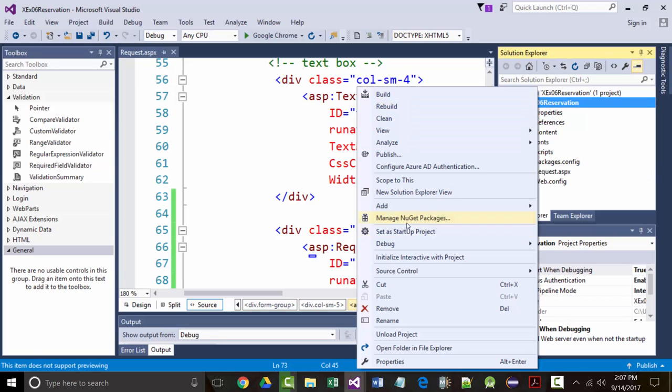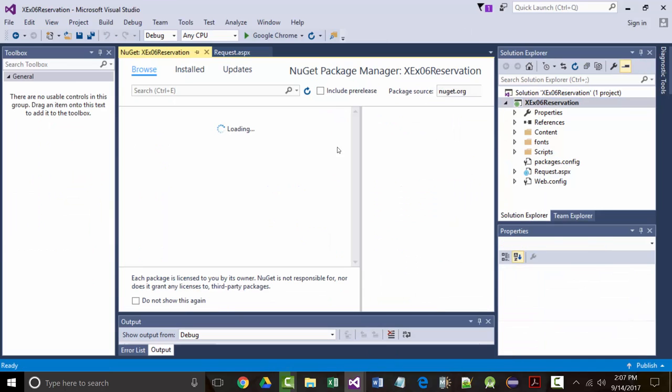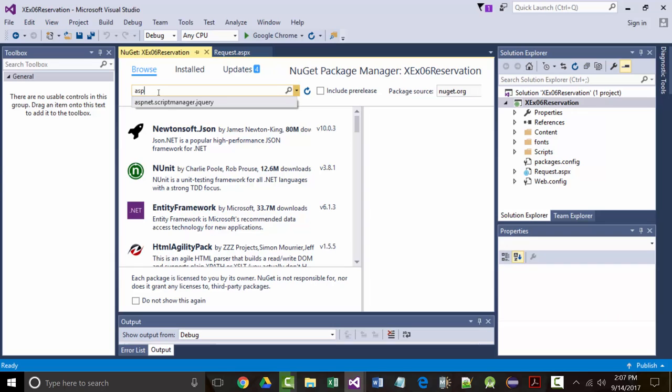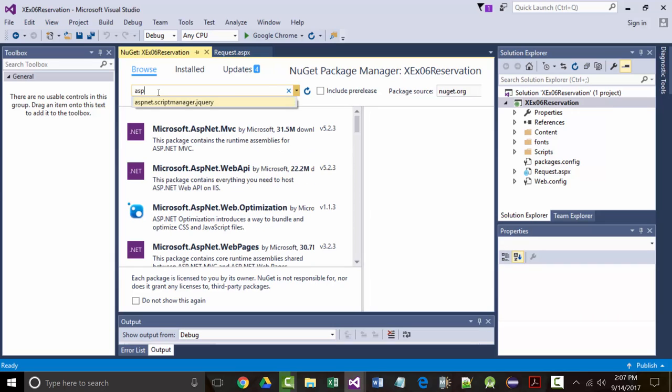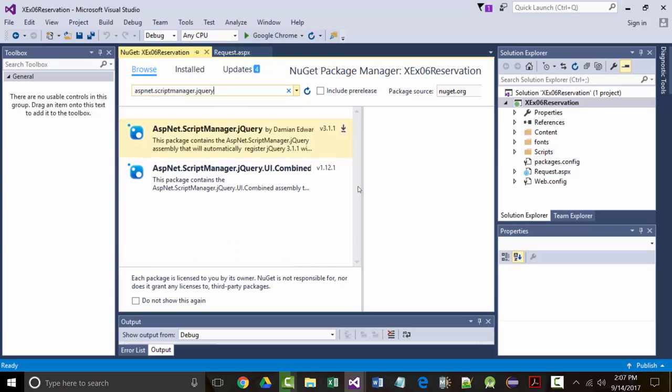Please don't get ahead of me and do it though. Okay? If you've already done it, you're going to have to remove what you did. Now we put in ASP, we put in this, correct? Right there. For this one, because of the way that he wrote this, you have to choose the second one, because this has got some code in it that is going to break our form. You have to choose this one, the old one.